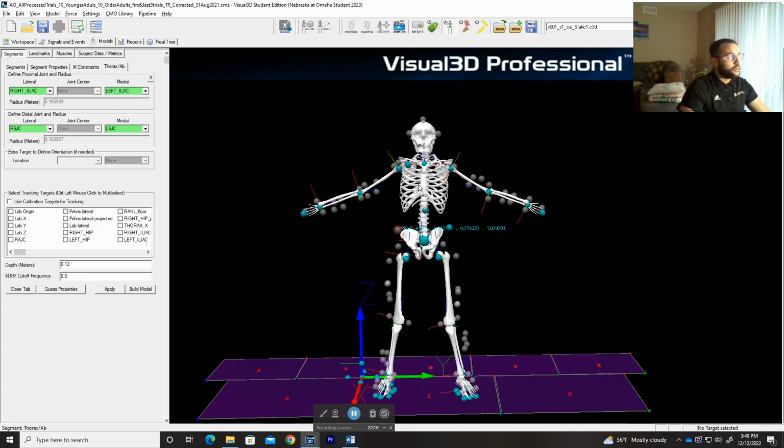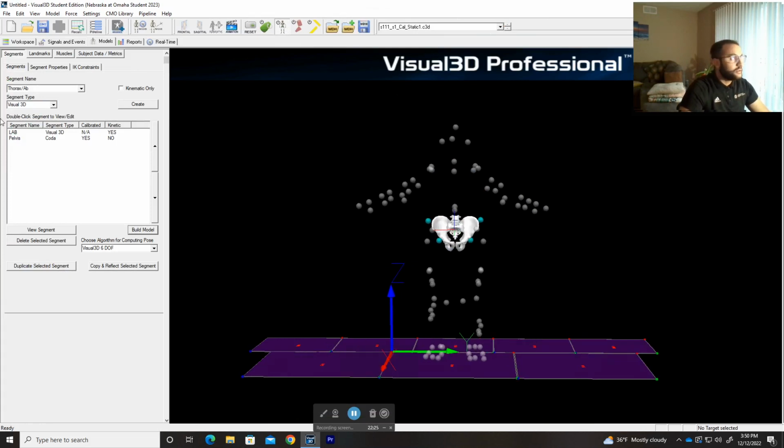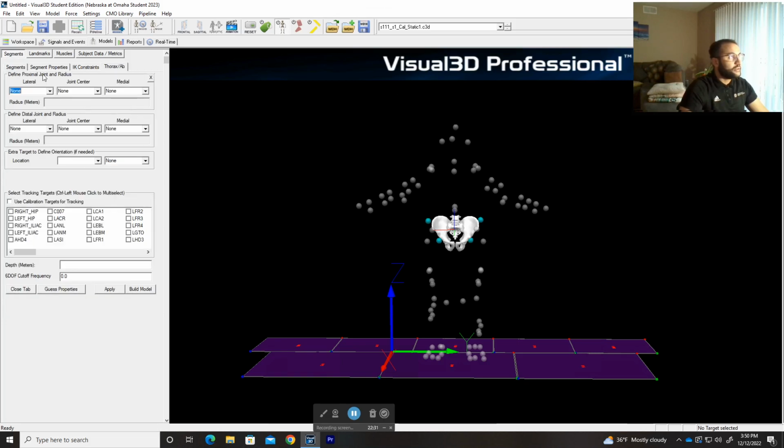We'll use the acromion first, and then recreate the other landmarks. Okay, so hit kinematics only, then create, and then here in the proximal side you'll want to use those landmarks that we just created now.